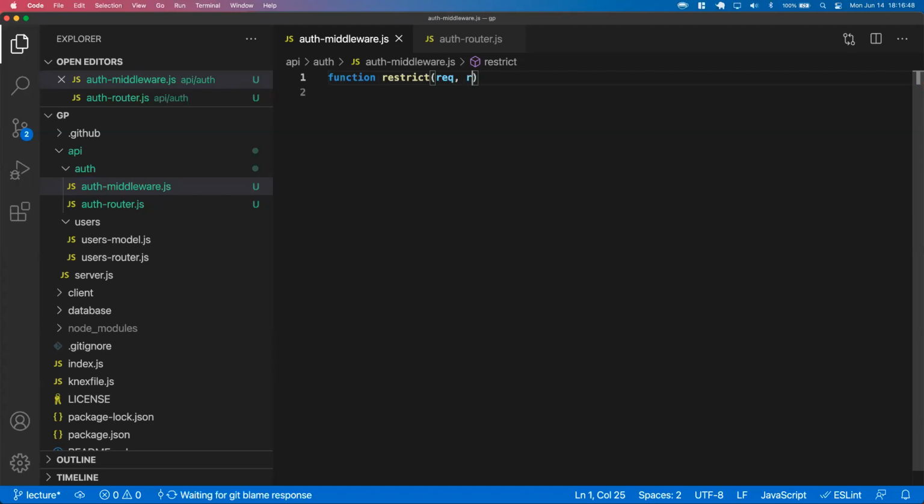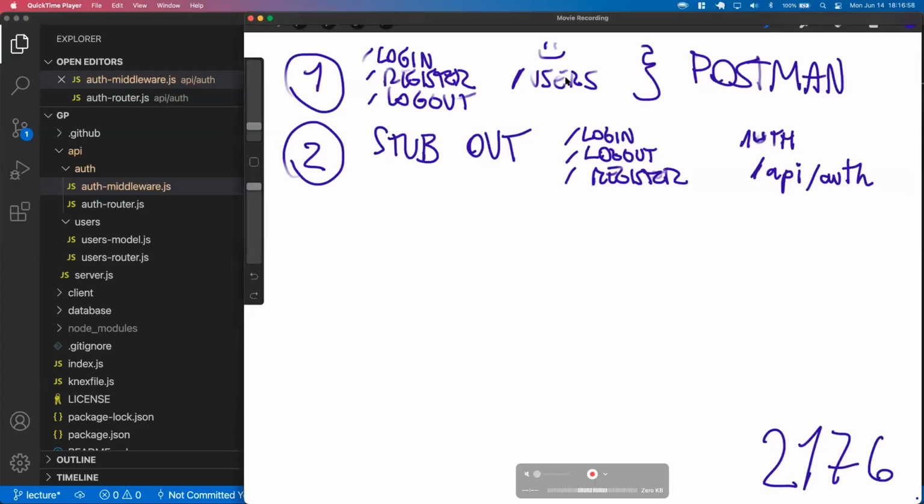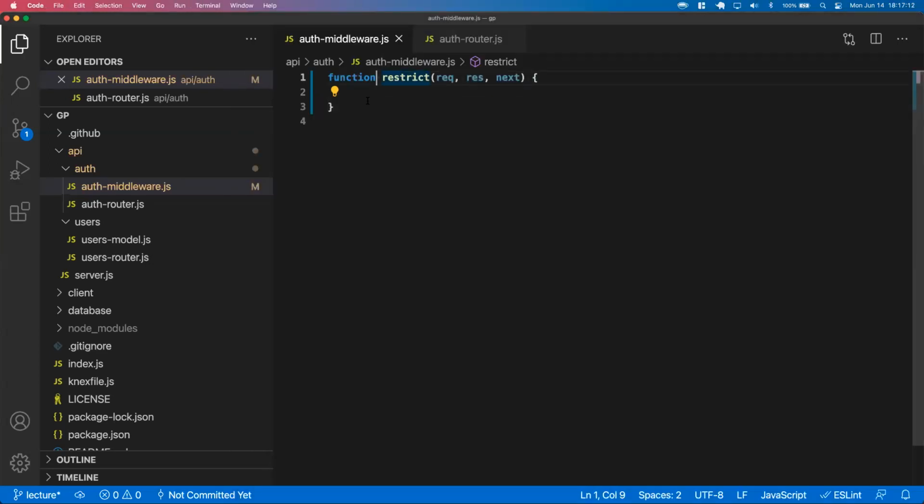Okay, req, res, next. This means if there's any endpoint like users, an endpoint we wish to protect and refuse access to non-registered, non-authed users, right? So this is the user's endpoint we wish to protect. The protection will be done through this restrict middleware, all right?